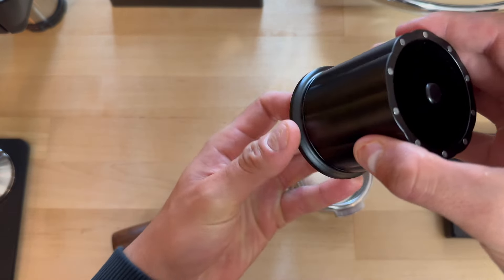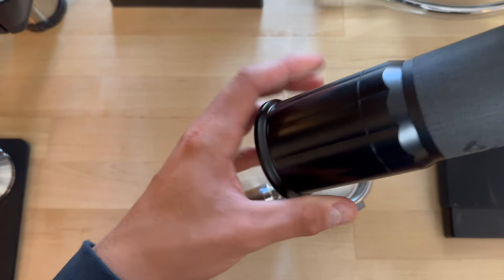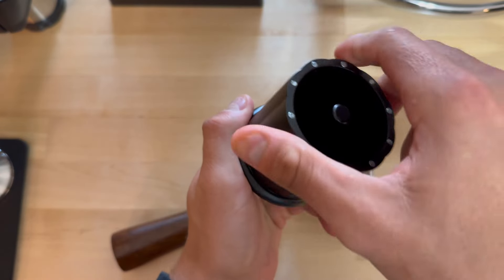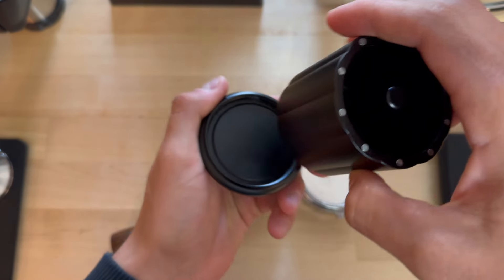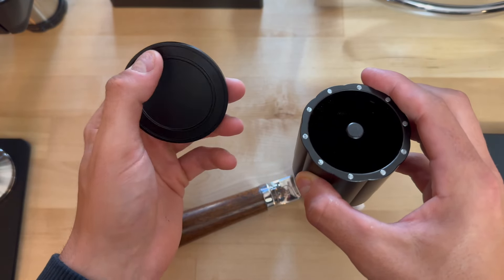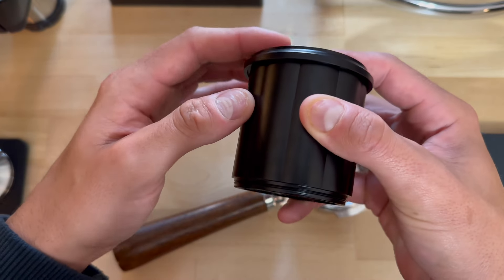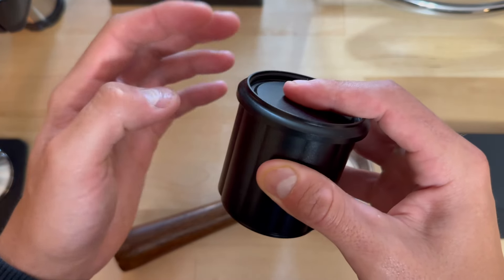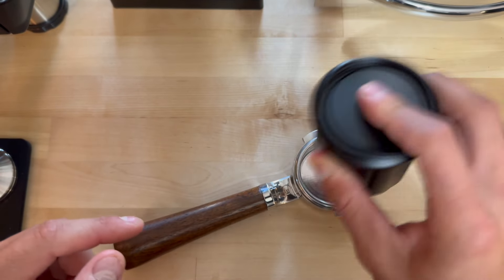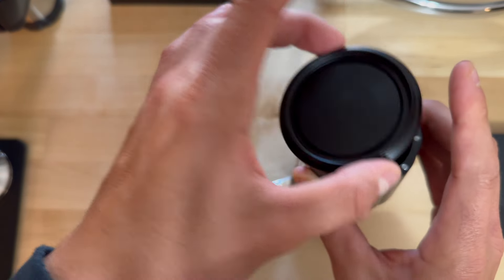Another way you can use this: let's say it's threaded back on — magnetic pull it back out — then you can unscrew it like we did before, but on the back side it's got this extra ring that can go on top like this. You want to keep your finger right here, you don't want to let it go, but then you can shake it like a blind shaker to de-clump more.